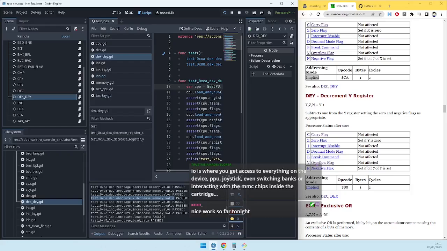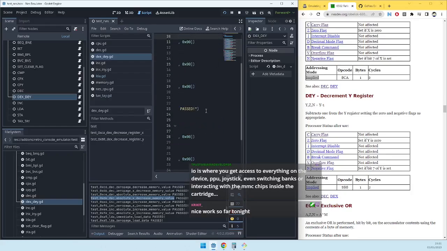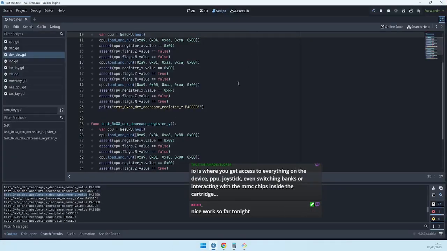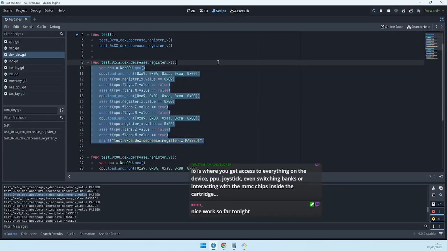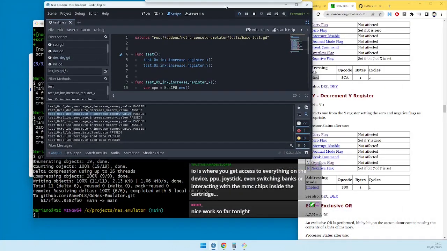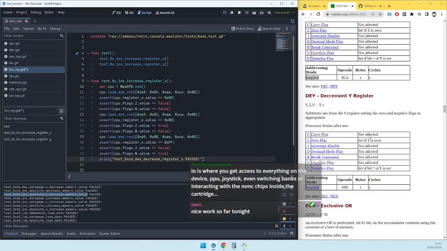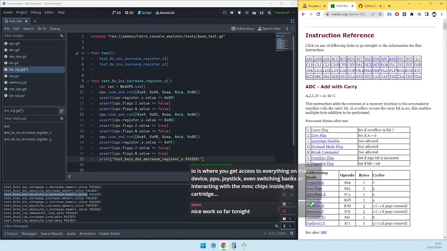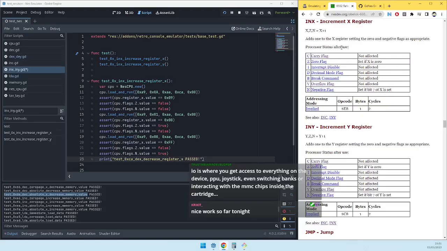And now let's make a similar test for increasing. So I will copy this for decrease X, and I will put it on increase X. So now let's take a look and find out what we were missing for increase X. So increase X uses the E8 opcode.